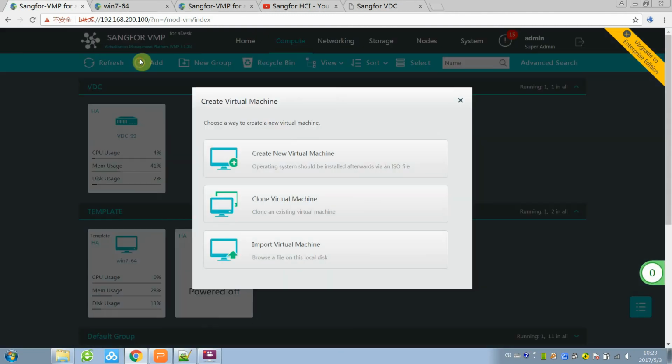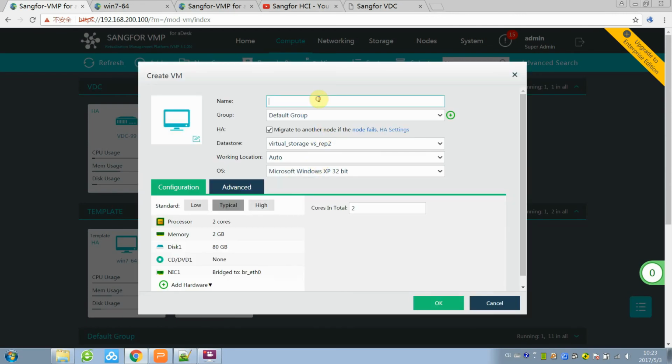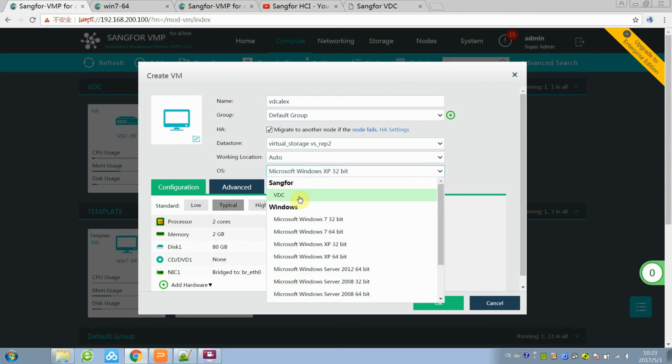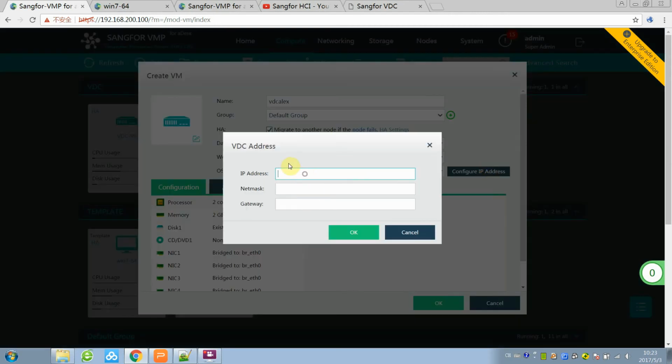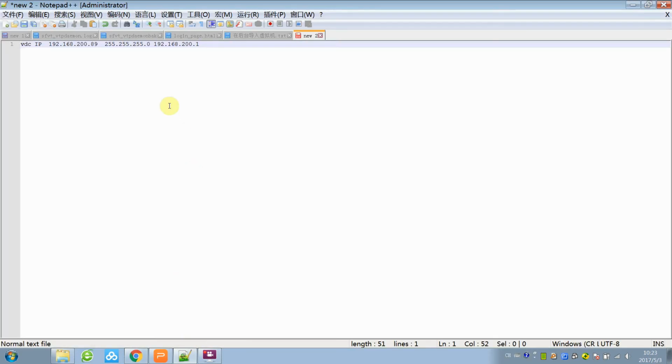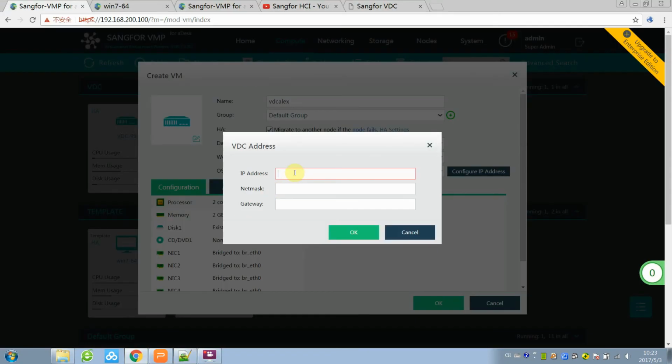Go to compute, add, create a new virtual machine. Then let's say VDC Annex, and for the OS part, choose VDC, and configure the relative IP address. Here, our IP address is 192.168.200.91.